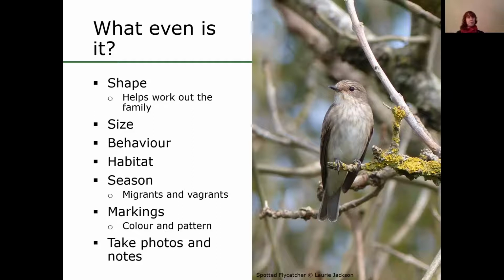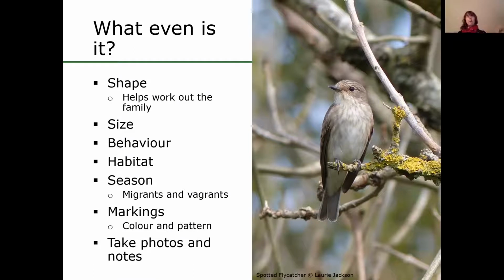With the birds, it's really useful to try and work out size. So just think of something you know, something you see a lot, you're really familiar with, like a starling perhaps, or a collared dove, and just try in your mind's eye to compare it to that. And that will also help. Its behaviour, so is it skulking alone, or is it hanging out with other birds?